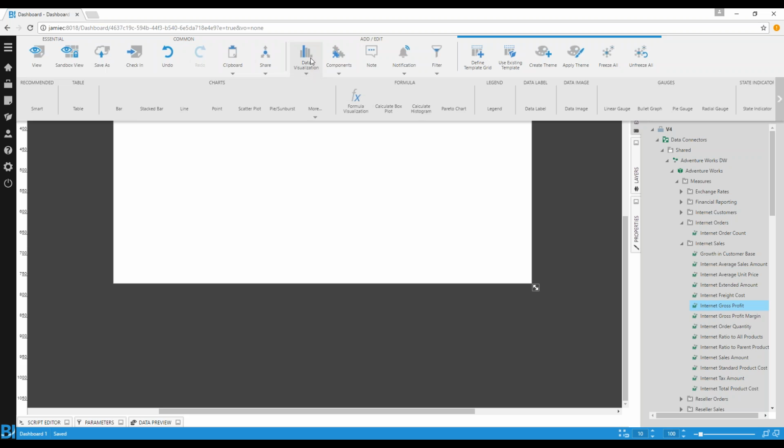As well, you can always add a specific visualization up here from the toolbar. If you know what you want, it's not going to automatically revisualize, but we do have this new option, Smart, which just does the same thing we've been looking at, where it may change to reflect the data that you've selected.